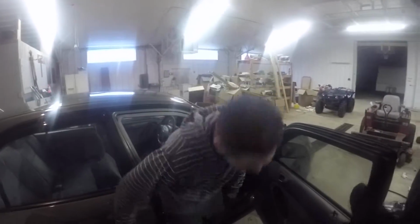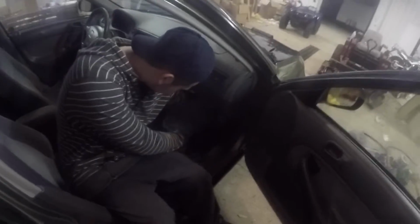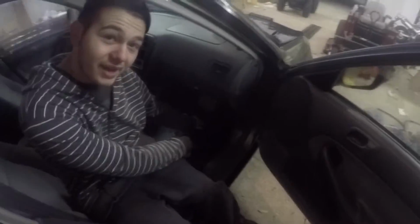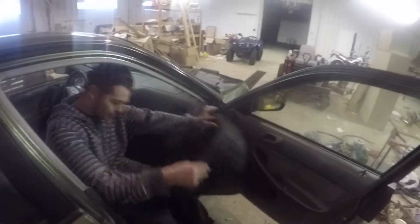All right, let's do this. Somebody take this. So the stock location for an ECU in a Honda Civic, almost all of them, is right here, underneath your floor mat. No, not really. They're supposed to be behind here, but he decided to put his on the floor mat. Easy access at Aftermarket Garage. Do we have a light? It's fine. You can set it right there.